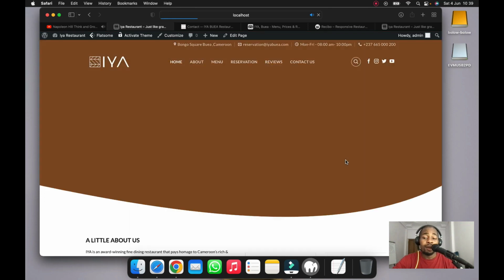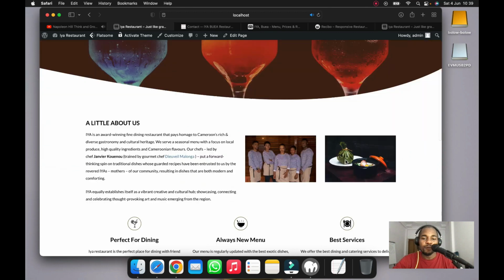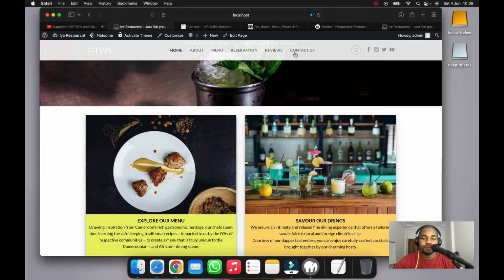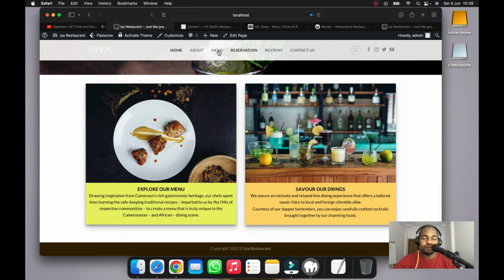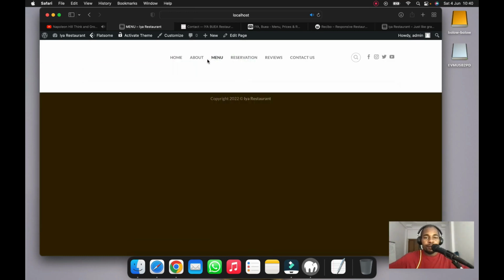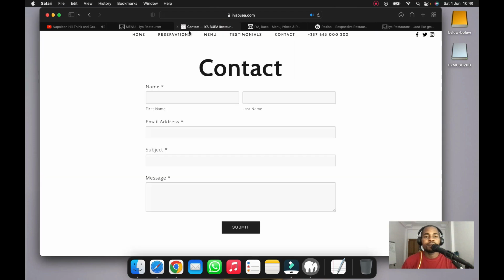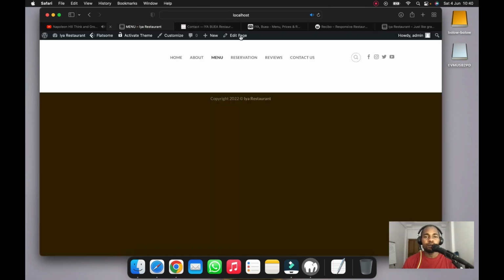Okay, so we are done with the contact us page, the reviews page, reservation. Right now we can go to the menu area. I think the menu is the largest page here, more content than any other. So we'll simply head on to the main website. Let's check out the menu page. While that is loading, simply click on edit with UX Builder.